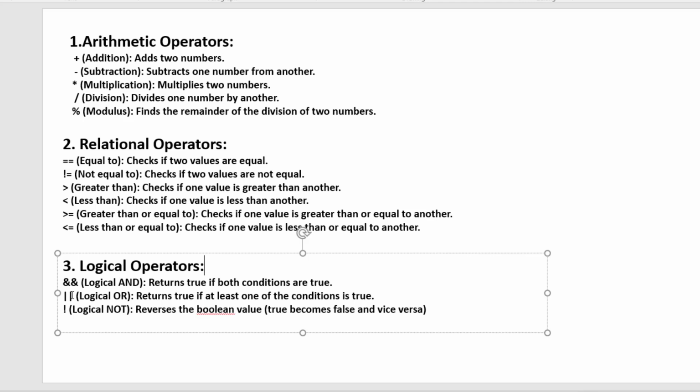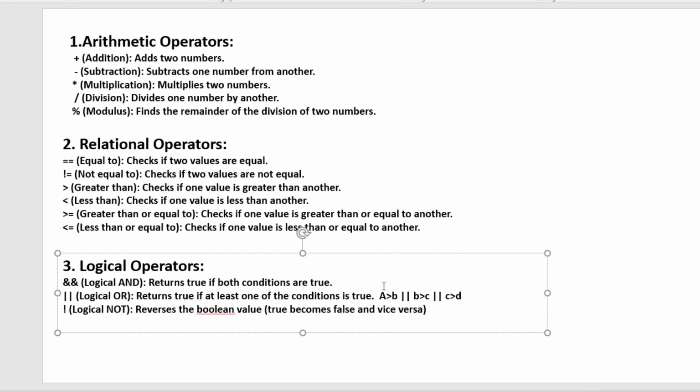Or is used if we have to compare, like you can see, a is greater than b, or b is greater than c, or c is greater than d.